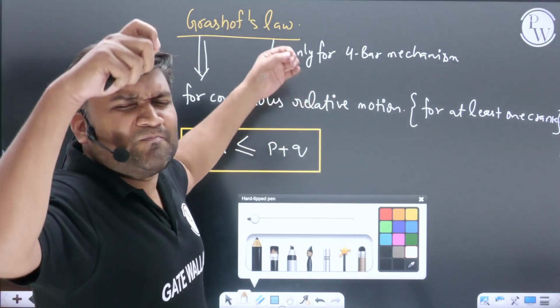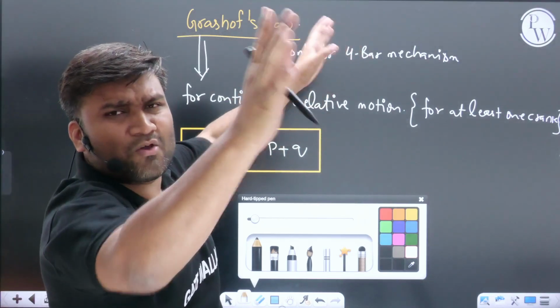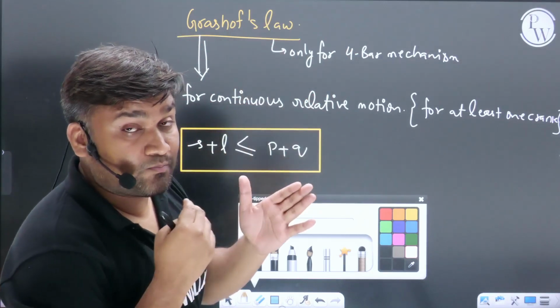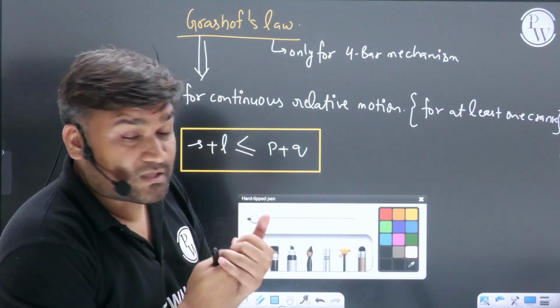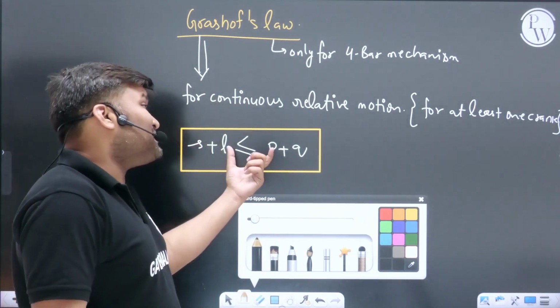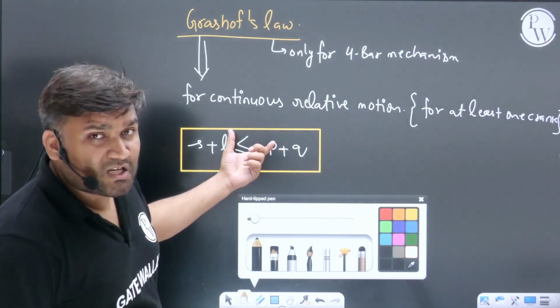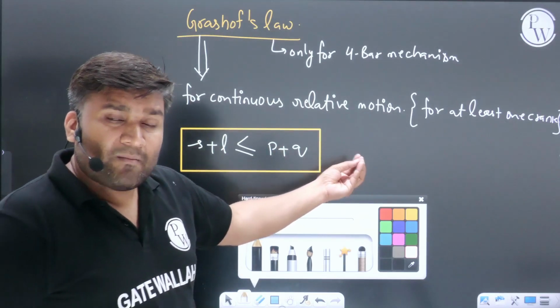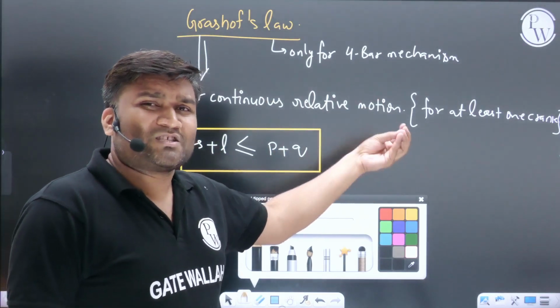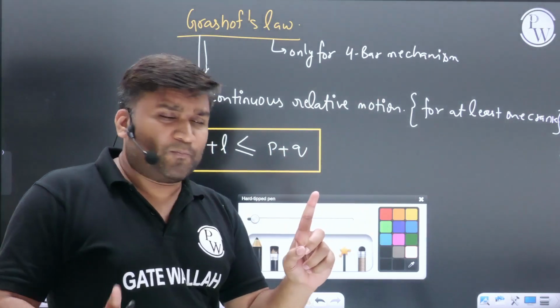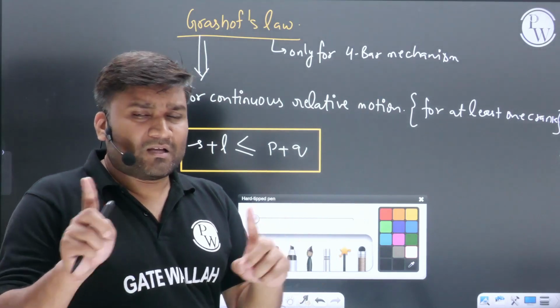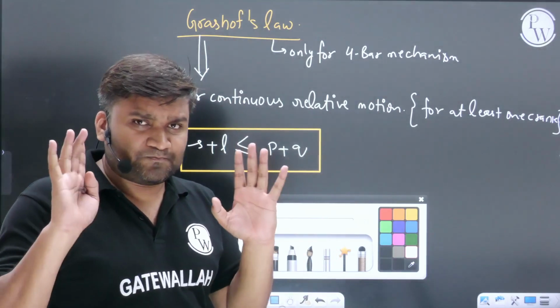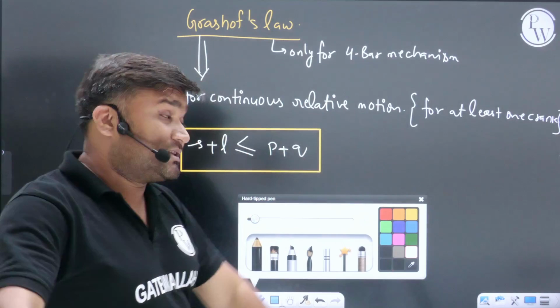If some drastic length you have fixed, so even this may be the situation कि भाई Grashoff's law is satisfied and still you have whatever chain you have, that is Grashoff's chain, but still you have fixed some such a bad link that neither input nor output, anything, nothing is going to have complete rotation. Getting my point? ऐसी भी situations आती है बेटा.